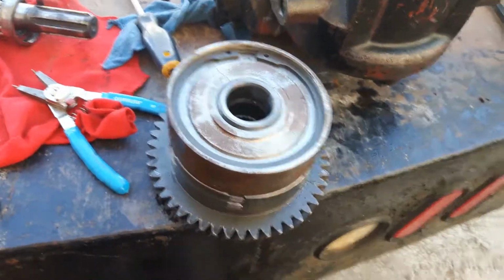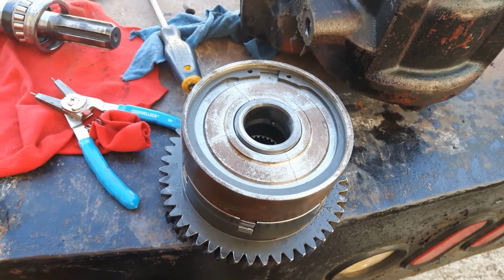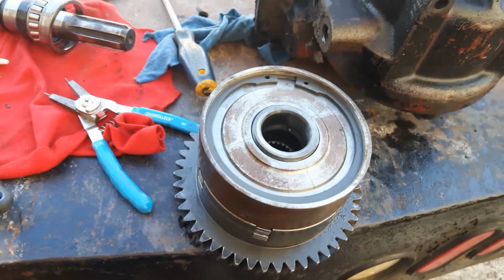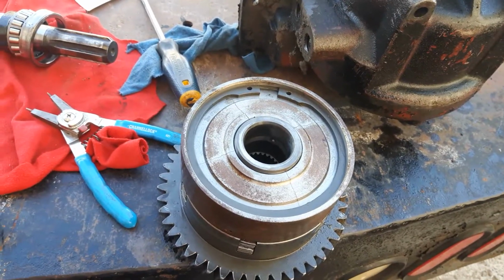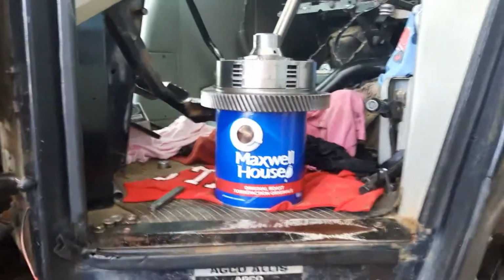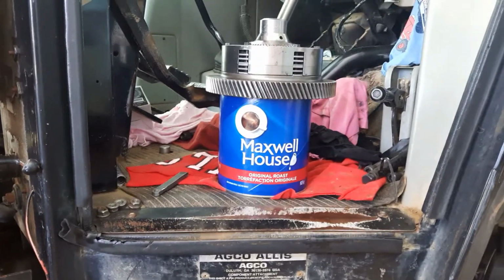Be nice to get it going for sure. Getting tired of it. So yeah, I was hoping I was going to have this apart and back together tonight, but you know how that works. I got to get the PTO all put back together. I got the clutch all back in place. Everything all new in it. So that's ready to go back together at least.